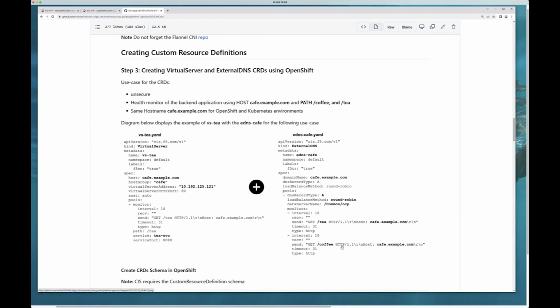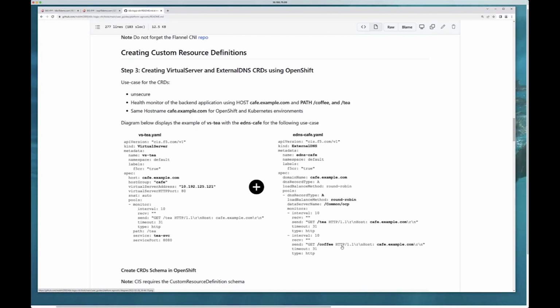And because it's external DNS and it's one FQDN, this is not per app. This is basically one FQDN with multiple backend paths. So there's multiple potential apps or pods running off this one host, right? And so cafe.example.com has a tea app and a coffee app. It's 2 different deployments, 2 different replicas, right?